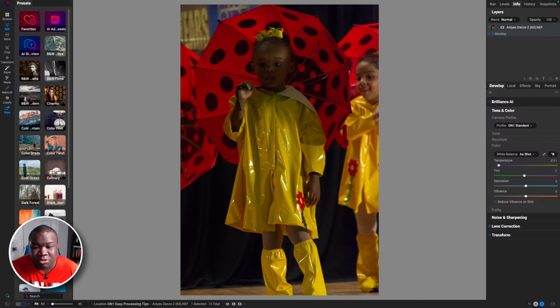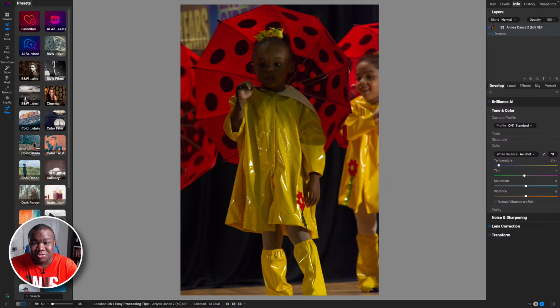The main issue is she's underexposed, but I want her to be more prominent and identified, because right now this kid in the background is kind of a distraction. But I don't want to crop the image, because that's going to cause me to lose some detail in the overall story of the photo. So what I want to do is get my exposure set first.